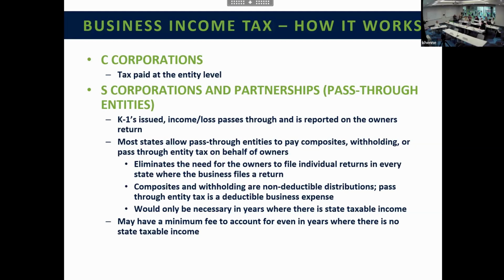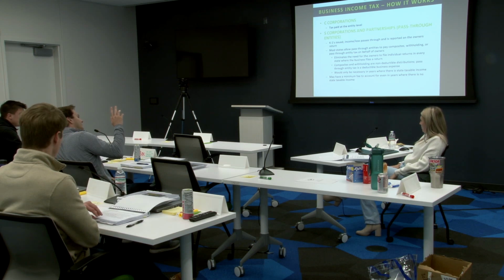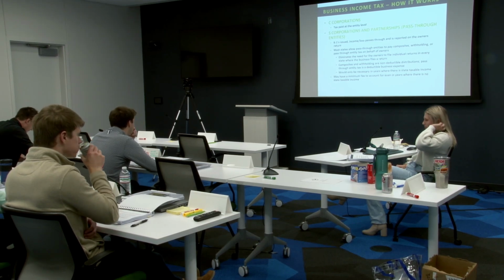So, C corps, taxes are paid at the entity level. I think you probably all know this. It works the same as a C corp Fed return, where you have taxable income and a tax rate. We don't do a ton of C corps. It's the minority of business returns that we do, but essentially on a Fed tax return, you would see taxable income times the 20% tax rate, and that would be your tax liability. All the states work similarly, where they each have their own C corp tax rate and then calculate an amount due. I would say those are on the easier side of business multi-state tax returns, just because there's no nuance with state K1s or PTE or anything like that. It's more straightforward.